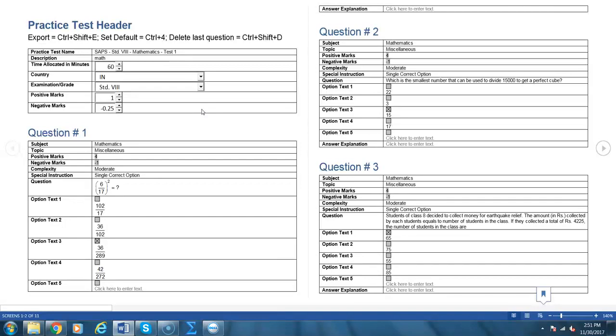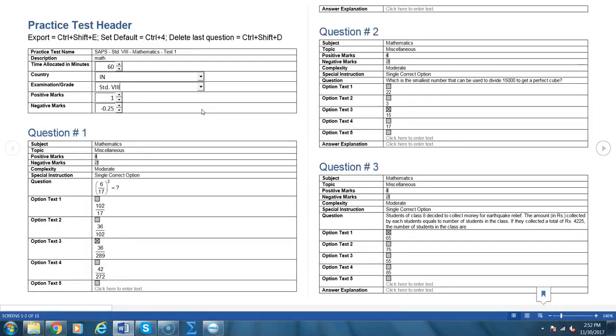The very first step in the process for us is data entry in a Word template, and we need to do this because we have to upload it in zip file form in the platform so that the teacher can finish uploading the test much quicker. As you know, in most exams the number of questions is more than 100, so we manually cannot do that in the application. That is why we do the manual data entry in the Word template.